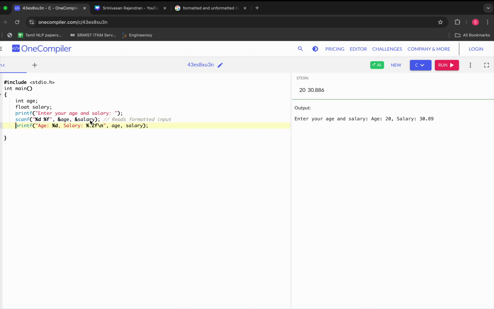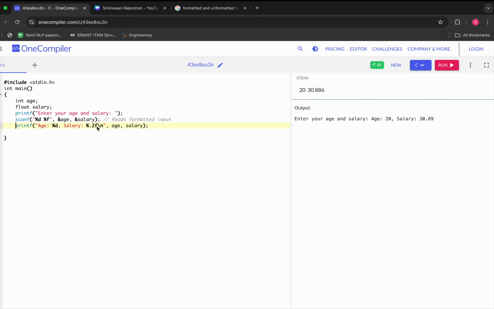Sir, but you said you can format the options. Yes. For age I am giving input as 20, and for salary I am giving 30.886, because it is a floating point, decimal number. But while printing the result, age I will print as it is, 20, but for salary I use 0.2f.